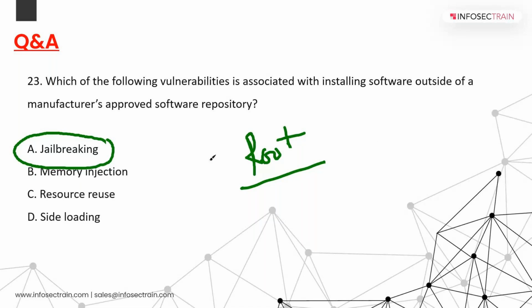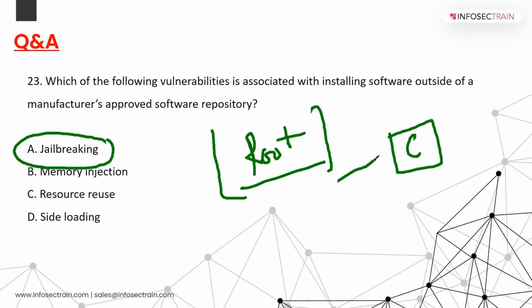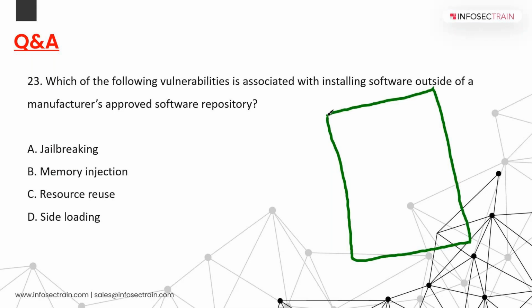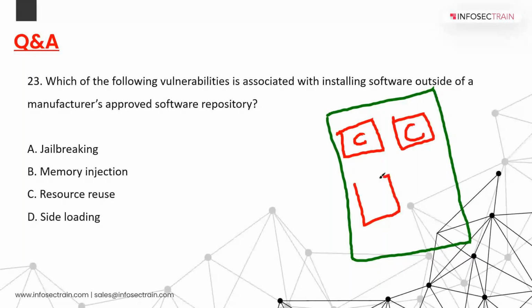Even if you are the root user, you own that device. Let's say there is a camera that you have, correct? You cannot go to the camera software and uninstall it. That's not how it works. Because the developer has created a security system, or a security layer, and inside that secure area, certain applications are there. Let's say, for example, camera applications, your respective calendars, and some other applications as well. So even if you are the root user, you still cannot go and delete it, correct? Because you're not authorized for that.